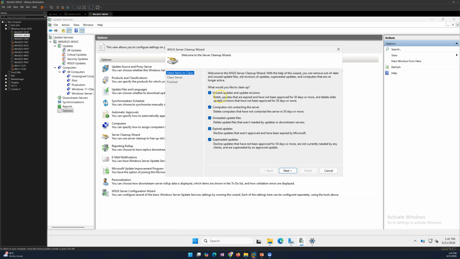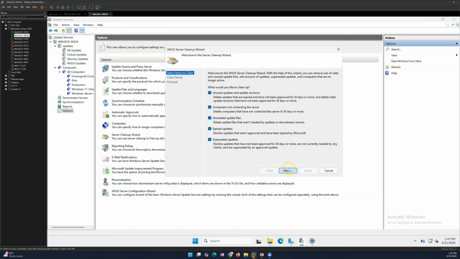If I click here, you should be able to see what you would like to clean up on this computer. Unused updates and update revisions, computers not connecting to the server for more than 30 days, expired updates, and unneeded update files. It will delete updates that are expired or have not been approved for 30 days.